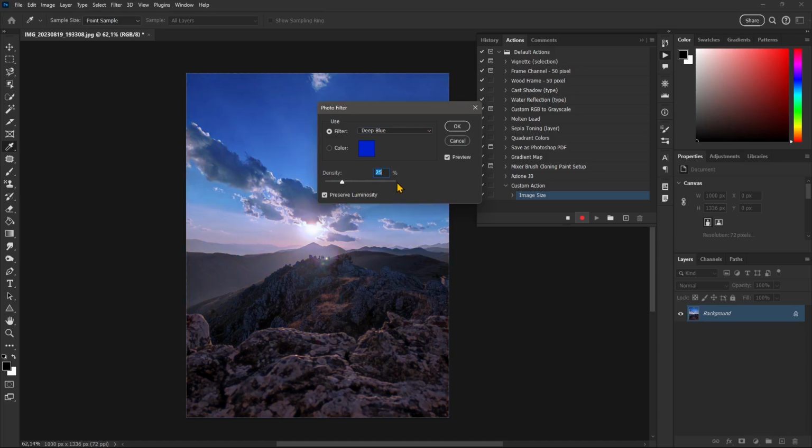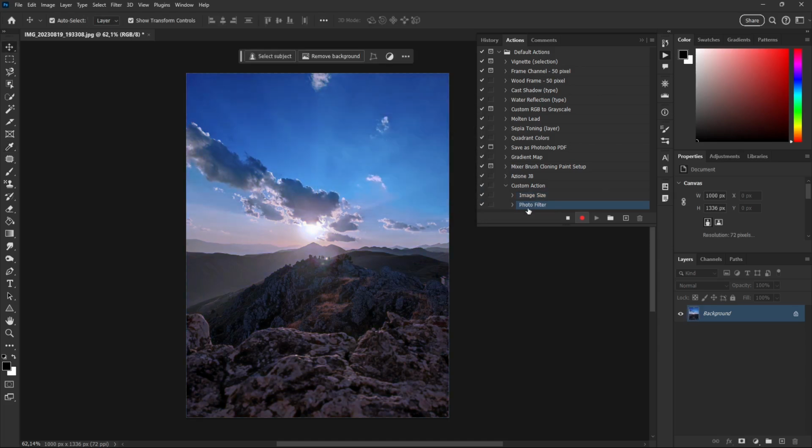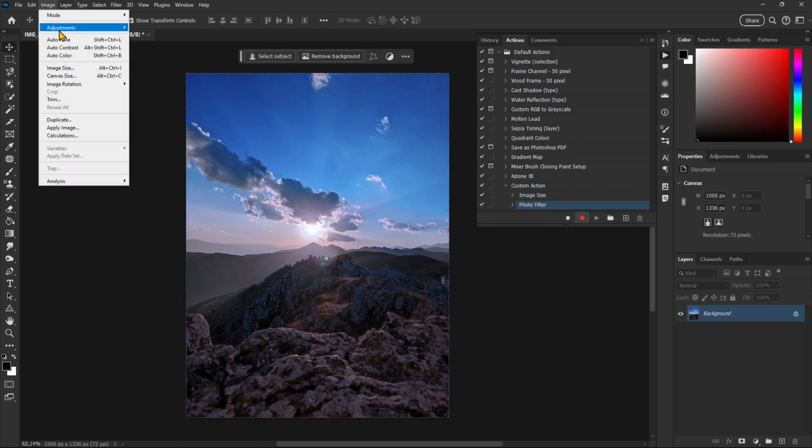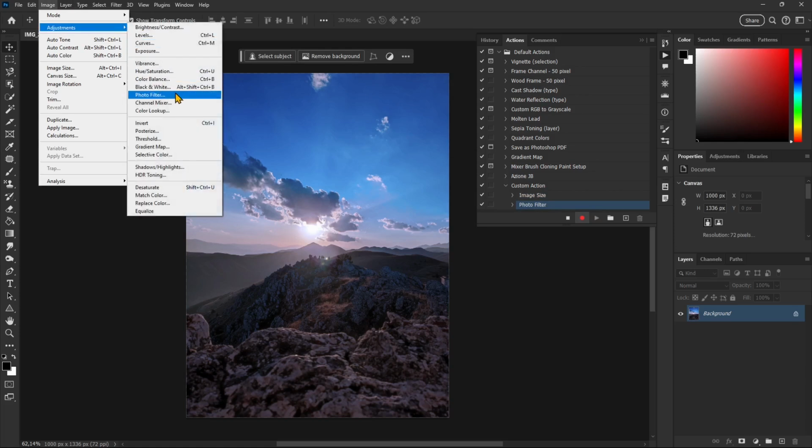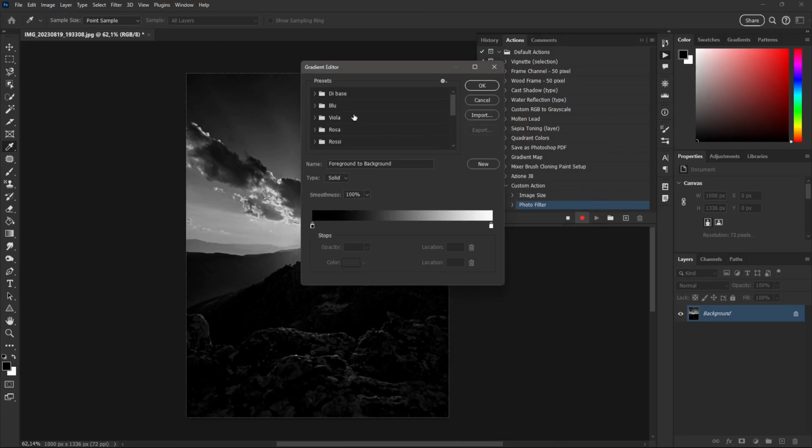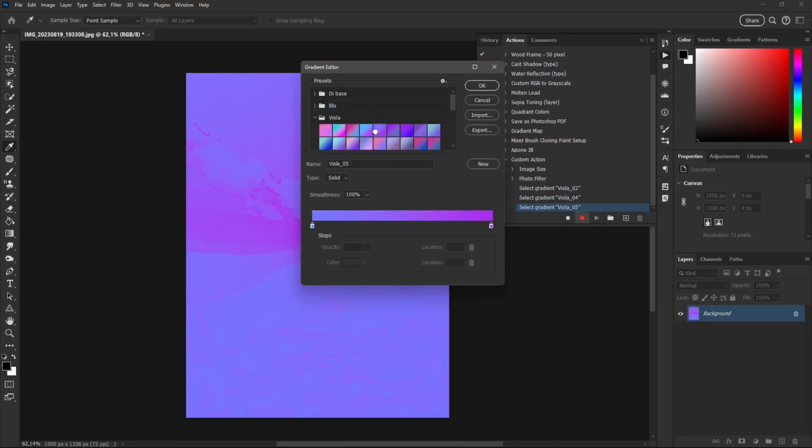There you go. So deep blue filter, and okay, and that's another one. And then I can move forward. I can apply whatever filter or resizing or gradient map. Let's try something else here. So let's go with violet, or you know.